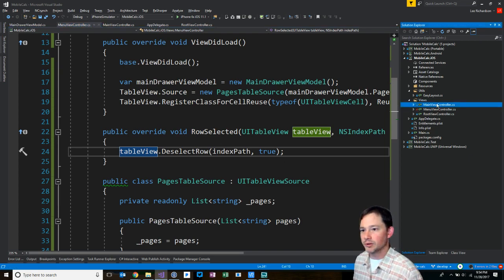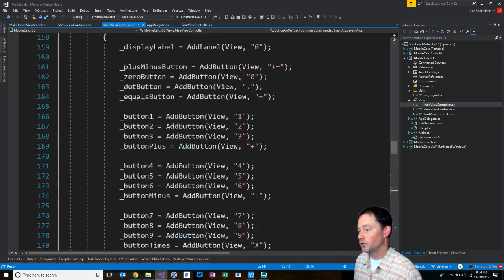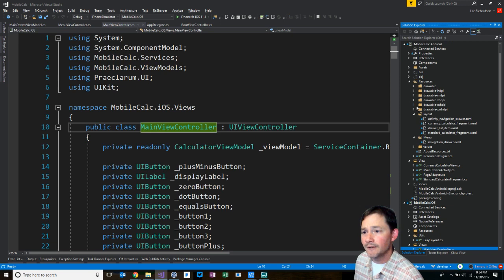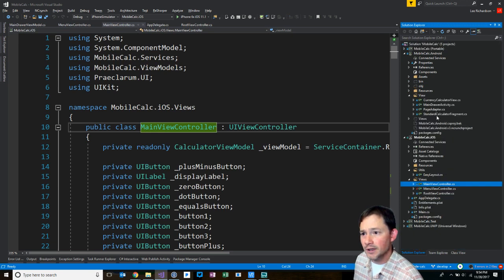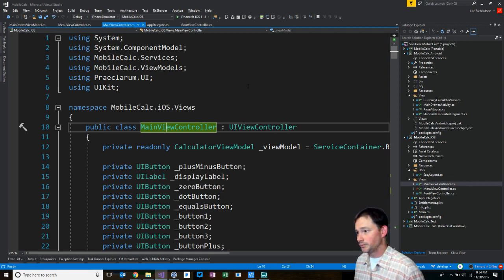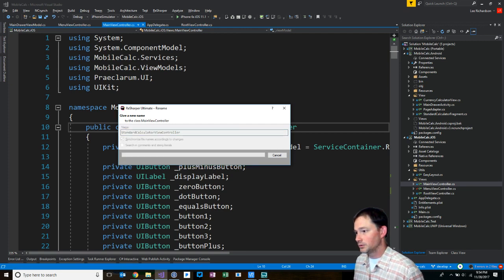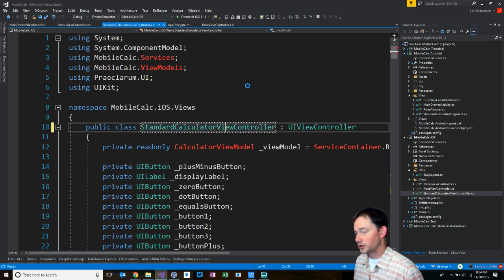So I guess now would probably be a great time to rename main view controller to, what do we call it in Android? Standard calculator view controller.